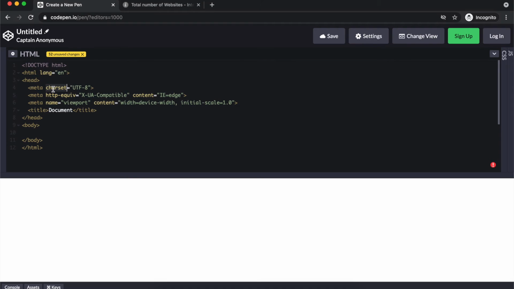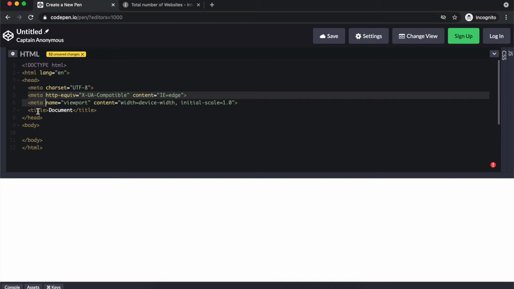With charset, or the character set, we tell the browser what kind of character encoding we use in our website. One of the most popular and standard ways is the UTF-8 encoding. Writing this line helps ensure that people viewing our content all over the world, from different countries and languages, are using the right kind of encoding to view our websites. The next two lines are also meta tags, and they're also there to make your website display more reliably.